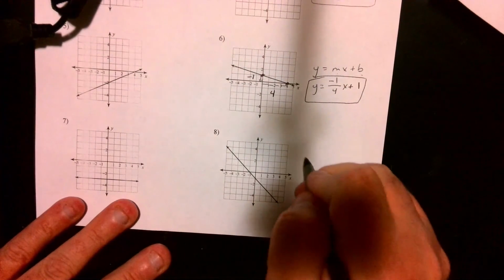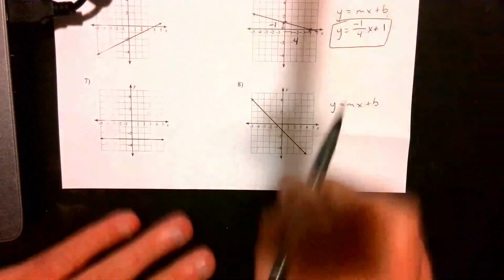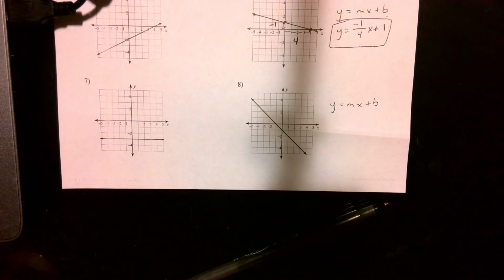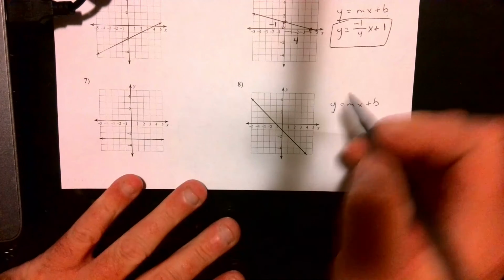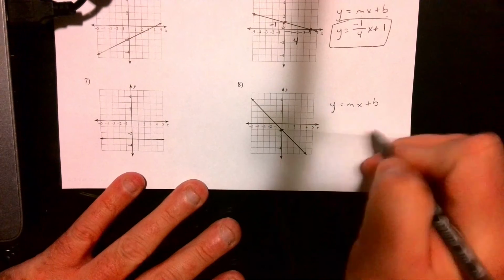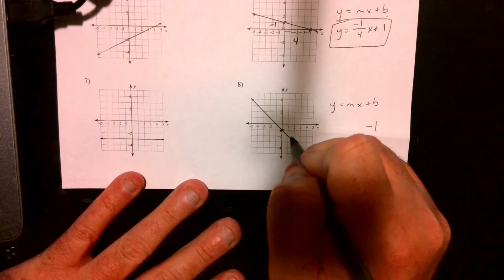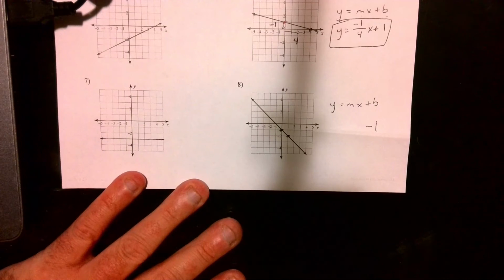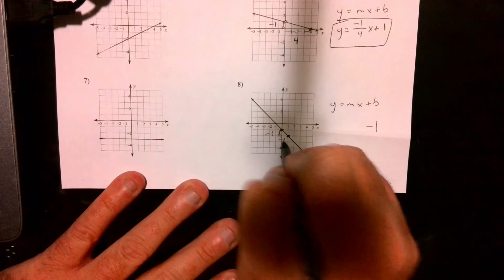And I'm going to have you guys do this one. I want you to write this in the form of y equals mx plus b. So find your initial value, your starting point, and where is another perfect corner? Okay, if I look at it, it has a starting point here, and that is down at -1. And then we want to find another corner. If I look, oh, right there is already my next corner. So I would go down 1, which is -1, and I would go right 1, which is +1.